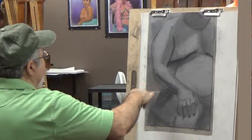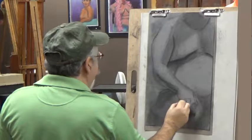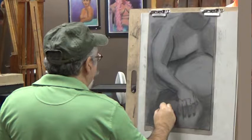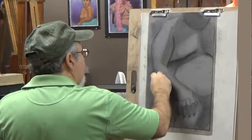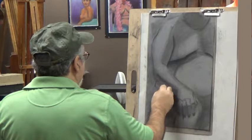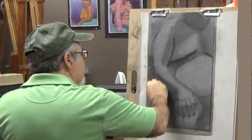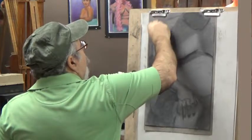There is a little bit of light there I'm seeing reflected, but I'm just gonna ignore it because I want the reflected light to shine through there, okay? That's the part that's gonna be really interesting for my viewer, for the person who's gonna be looking at my drawing. Let that blend in a little more. I might want to separate out the side of the torso from the space tone. And right now I'm doing it with a line, but I'll come in instead and I'll just darken in that space tone. And that creates, again, a strong contrast.